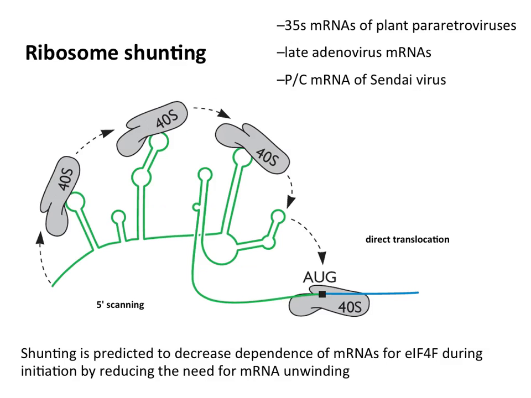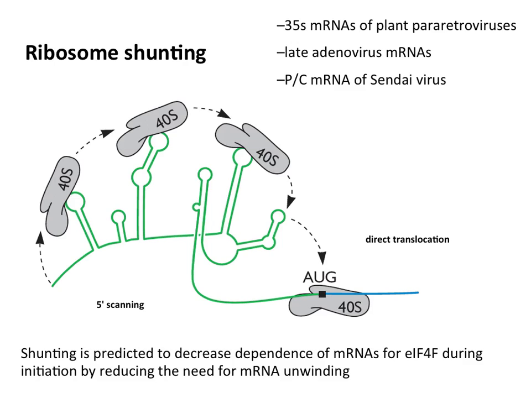We've got our messenger RNA structured, ribosomes bound to the cap. That's how the ribosome gets to the message, starts to move along, and then at some point it shunts. We're illustrating this as a way that the ribosome is bypassing all this structure. It goes from top to top, treetop to treetop maybe. Instead of having to go up and down each tree, it's leaping in some way. So that's the metaphor. We don't actually know how this works, but you have to imagine that this RNA is quite knotted up, and maybe the ribosome can just slide on the top of these stem loop structures.